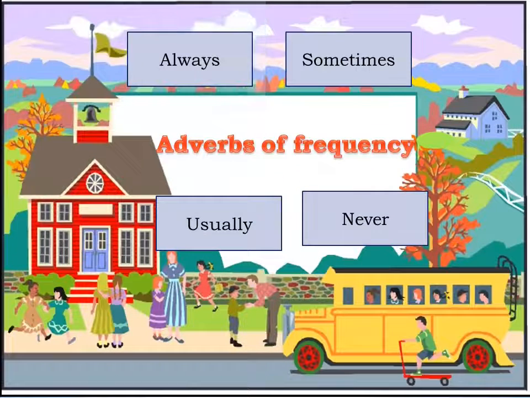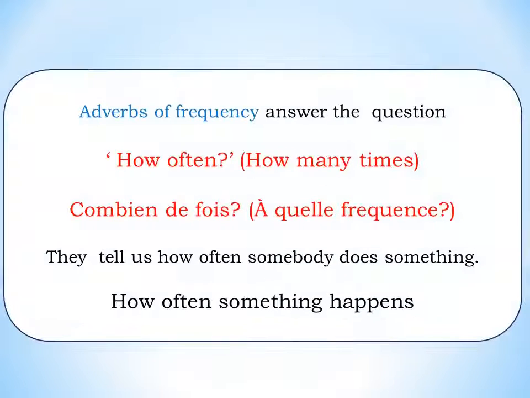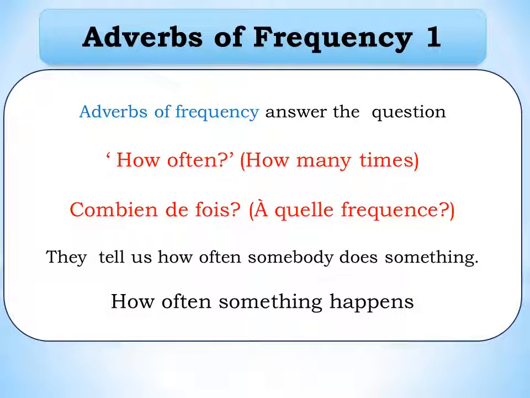Today's lesson is called Adverbs of Frequency, so please pay attention and let's start. What are adverbs of frequency? We also call them adverbs of time. They answer the question how often, how many times, or as we can say in French, combien de fois. They tell us how often somebody does something or how often something happens.